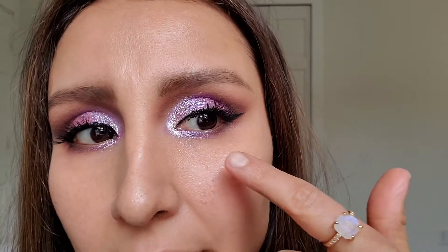I'm back with the individual fake eyelashes — you can use strip lashes if you're more comfortable. I want to show you how I clean my eyes, especially with looks like this that have a lot of texture and fallout on your cheeks. I use a microfiber towel and run it underneath the eye. Then apply some moisturizing cream or eye cream underneath, and use a cotton swab to run it to one side — this removes the concealer placed at the beginning but also hydrates this area, which is important.